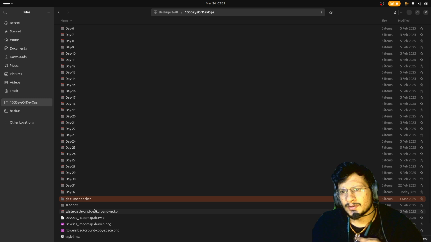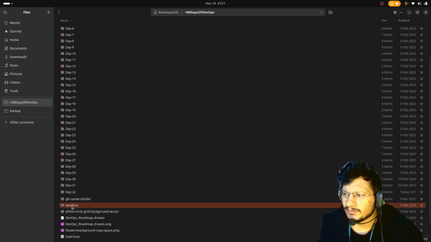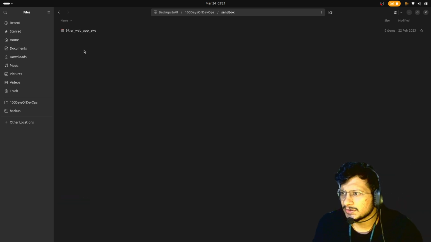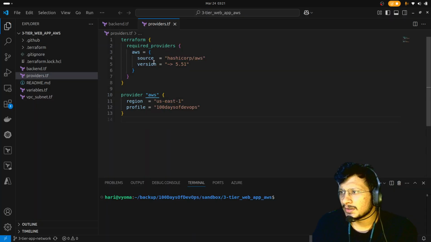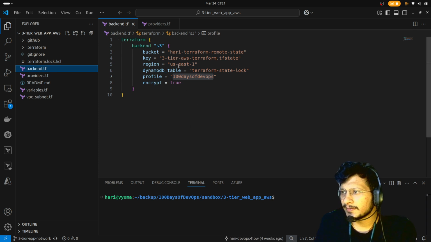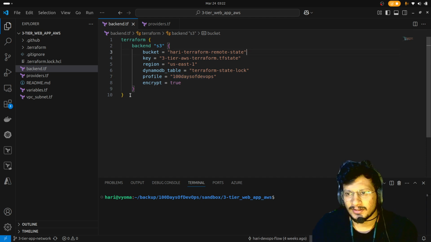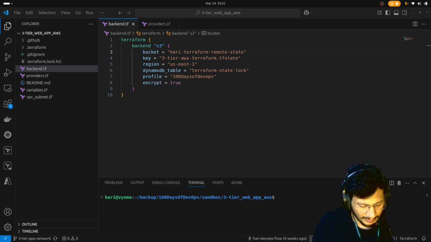You can find everything here in sandbox, where we have this application created. This is the version, this is the provider, and this is the backend. In this backend we have the Terraform remote tf state, and this is the state file that we created, and from there we began our journey.